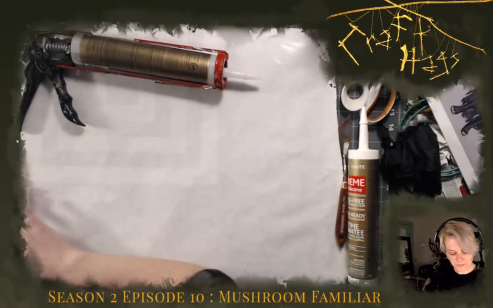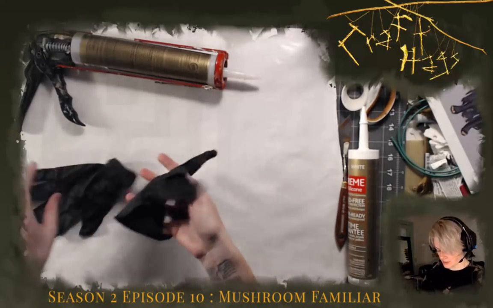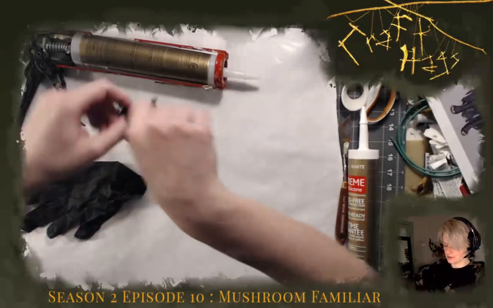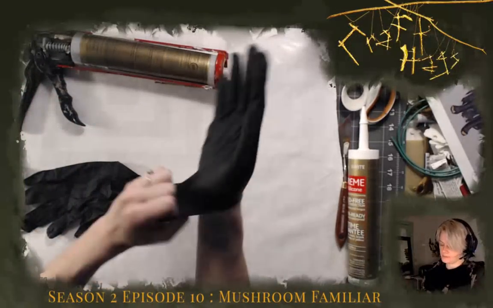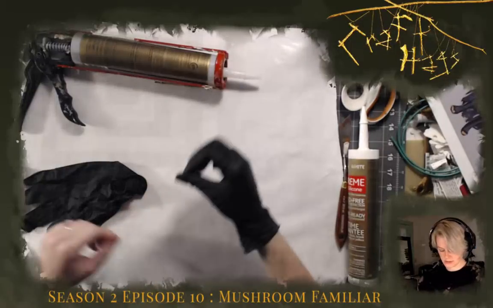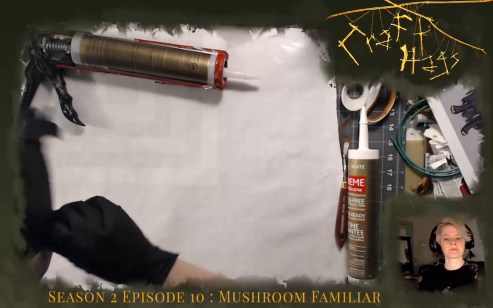So what we're going to do is we're going to put on gloves, too. Please always wear gloves when you're using chemicals. One, it just keeps your hands cleaner. Makes cleanup easy. And also, you don't know what kind of chemicals are in there all the time.